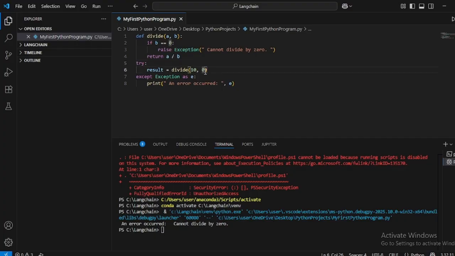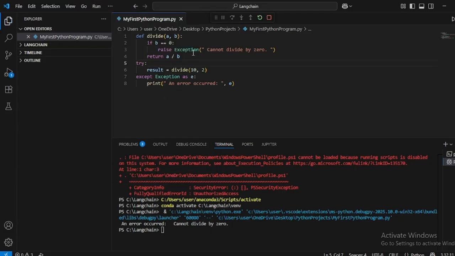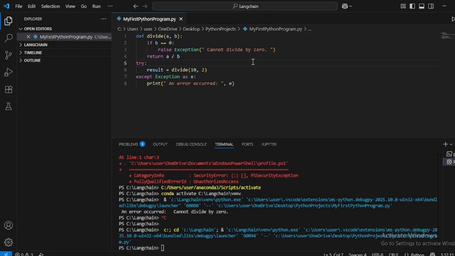Let's see if I give 2 here. Now since b is not equal to 0, it will not raise an exception, it will return a by b, that is 10 divided by 2, which is equal to 5. Let's run this code. It has returned the value, but we have not printed it.